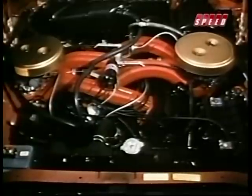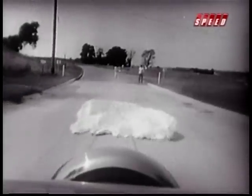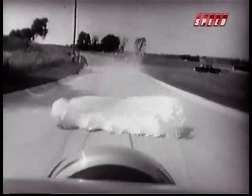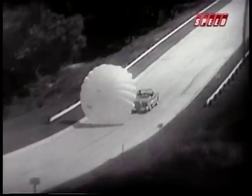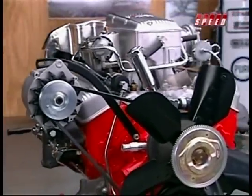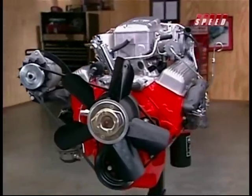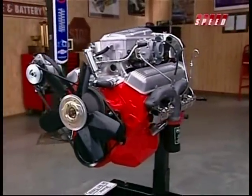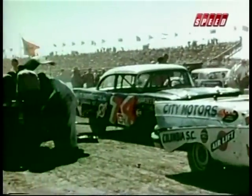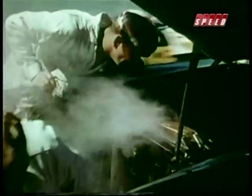Chrysler had two four-barrel carburetors feeding their big engine. At Pontiac, they were building the trophy-class Bonnevilles into world beaters — Pontiac even tested their engines under some incredible loads, like open parachutes. Chevrolet's engine lab was working 24 hours a day squeezing more power from the small block. With trick setups like fuel injection, the 283 was creating ample horsepower to keep the Chevys in the lead. But without all this exotic equipment, which was banned from stock car racing in 1958, the 283 just wasn't big enough to outrace the new larger Fords and Chryslers.